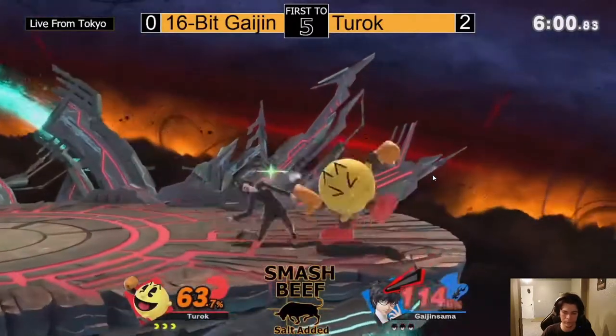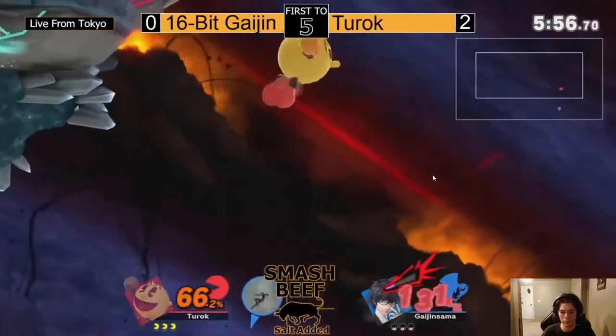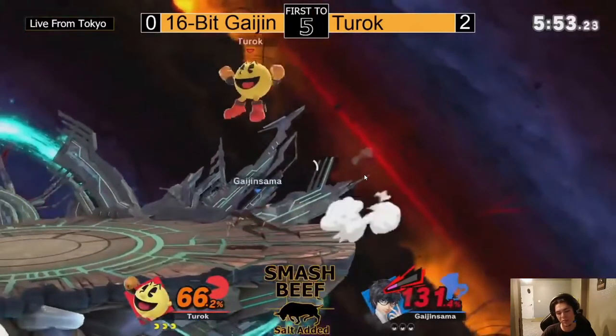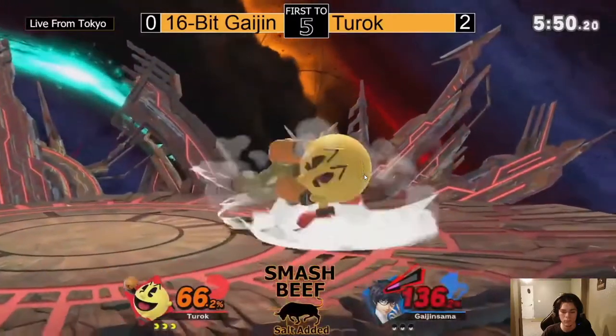Hopefully, Gai-sama can show us back why throw. He's playing Joker. We should have jumped up stage a little bit later than that. Oh, so Rickrease is now saying that his Joker is okay.